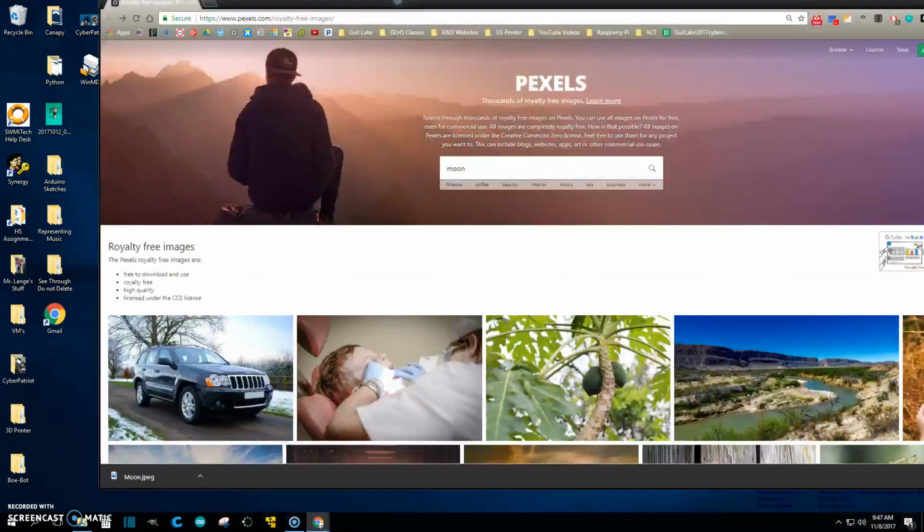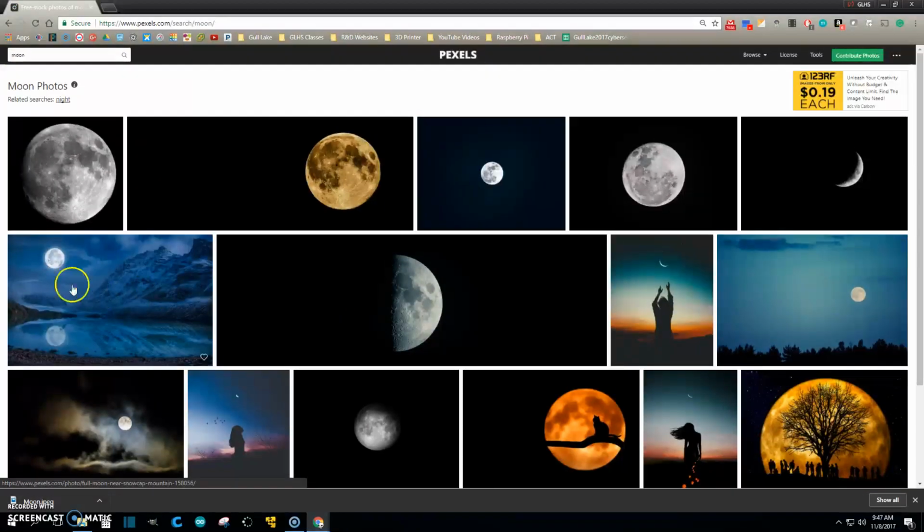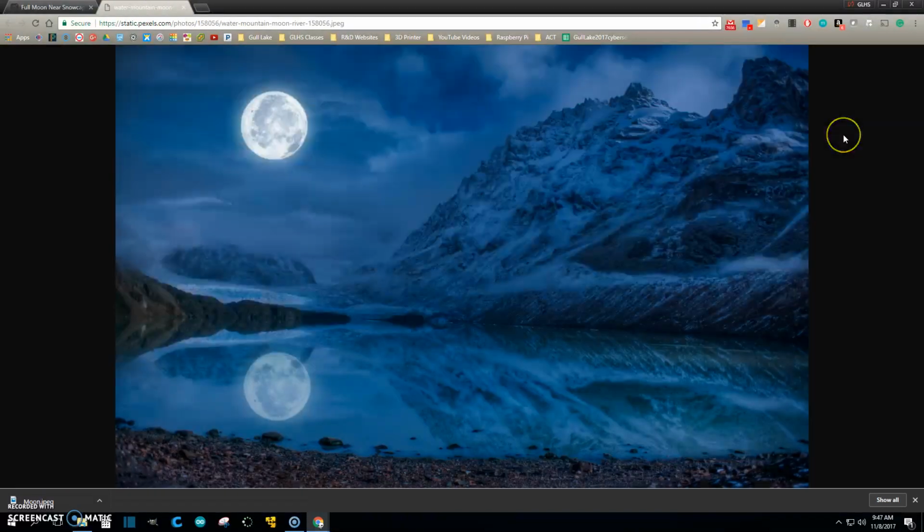So I'm going to go over to my free website that I can use these images, and I'm searching for a moon. And I look through here, and this is the moon that I want. All right, so I'm going to go ahead and click on this image, and I'm going to choose free download. Now, I know when you guys choose free download, it may come up with, hey, you need to sign up for Pexels, you need to create an account. That's going to be up to you, or you can probably choose a lower resolution. Now, they may even ask you if you're a robot, and they may ask you to click on a few screens. Work through that and get to, again, the actual image in the biggest resolution that you can.